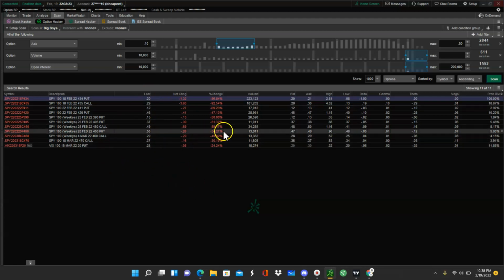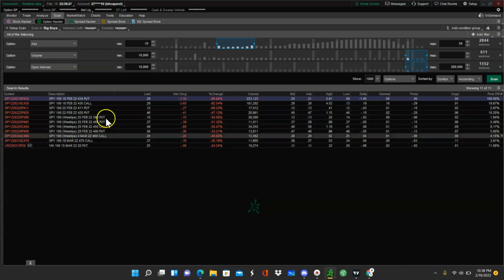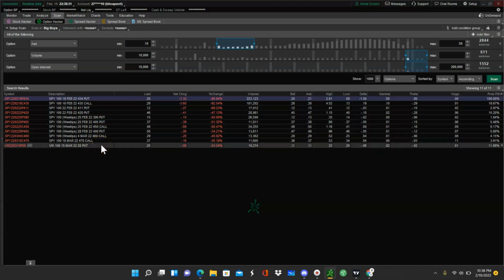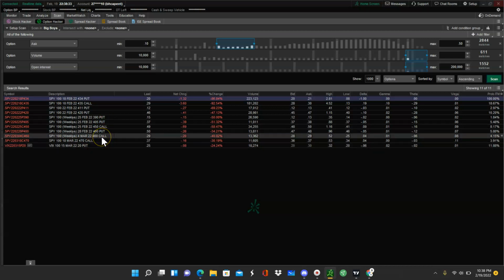even less, right? So now you got less contracts to kind of filter through and see what's going on. You even got some going out to March 4 calls, 13,000 contracts in terms of volume traded.